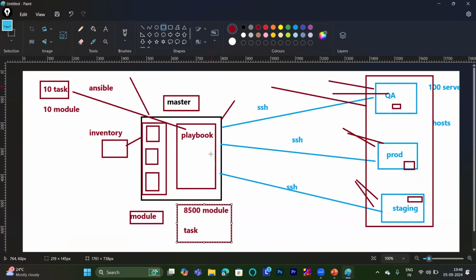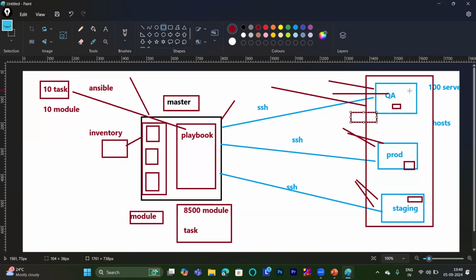If I'm talking about the architecture of Ansible, it will work something like this: master to slave. I have a master and slave configuration, and both of them will be connected through SSH, where we will have information of our servers inside the inventory file. Record of your server environments, how many environments you have, and under each environment how many servers you have, that information we have within this inventory file. And as I said, the module will perform the task.